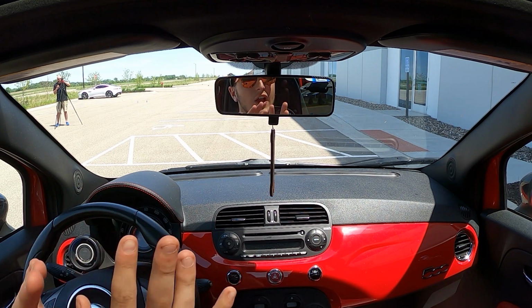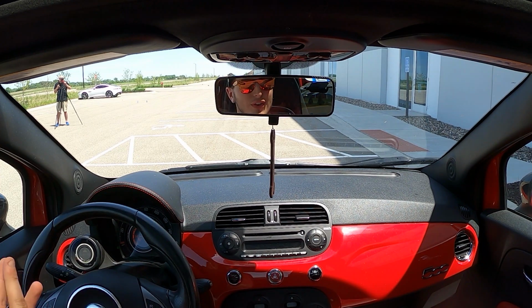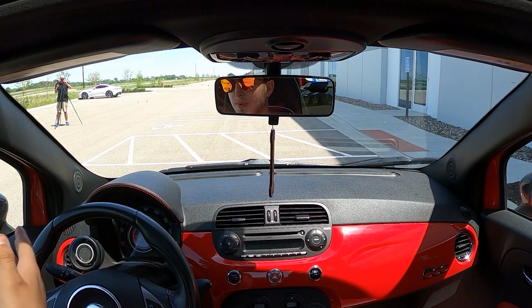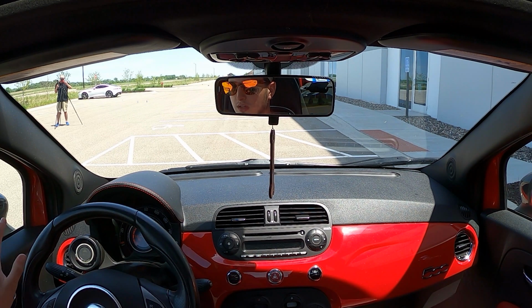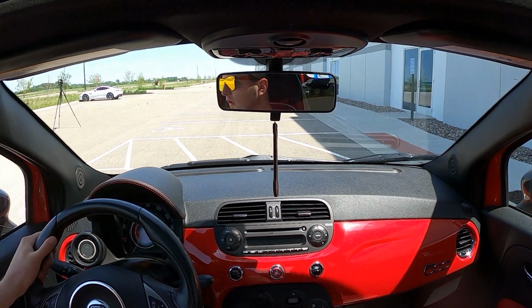And, oh, I totally forgot. It makes less boost when it is on. I didn't even think about looking at that. I am going to nail this. I didn't even think about looking at my boost gauge, although that might kind of be cheating. And I have to pay attention to the course. Maybe I won't look at the boost gauge. We're just gonna not look at the boost gauge and see if I can get it.